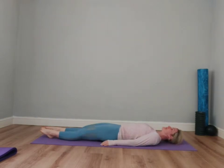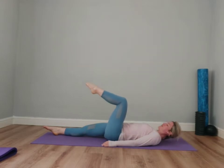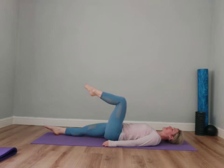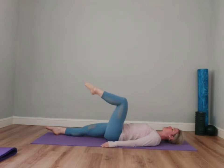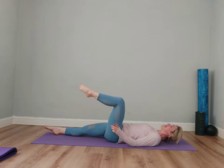Okay, from that position, you're going to take your right leg away from the floor, and we're just going to open the right leg to the side and bring it back to centre. So you can bend this knee now if you need to for support for your back, or just keep the leg long. So you're going to breathe in as you go out this time, exhale as you come in. So use the inward breath to aid your stability on this, especially if you're keeping the leg straight. Breathe in, breathe out.